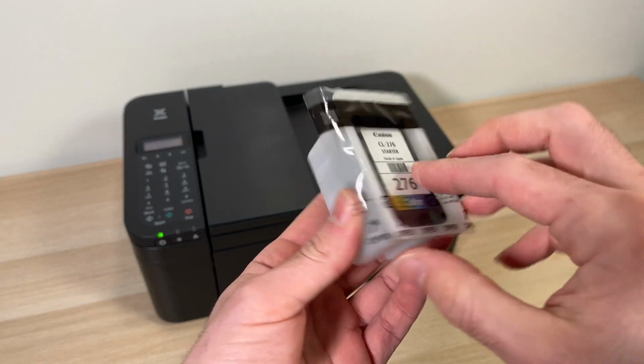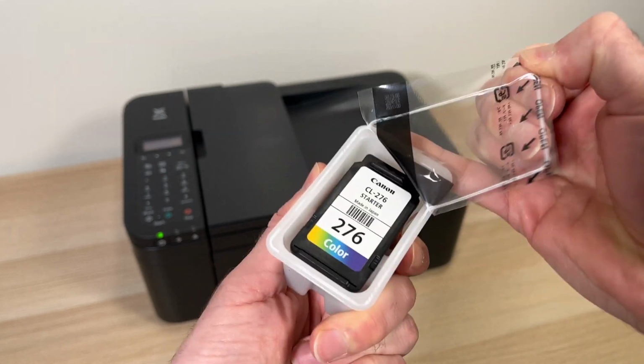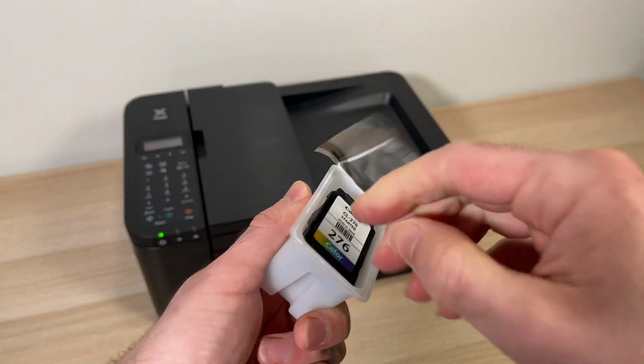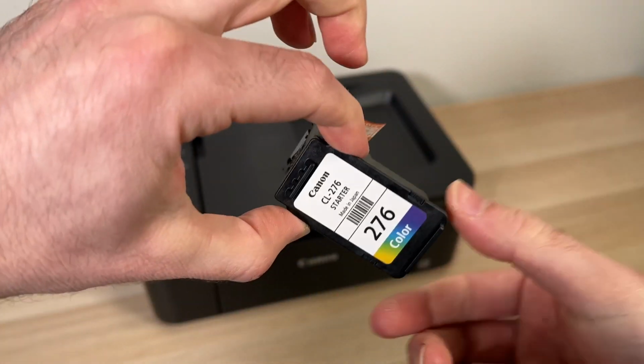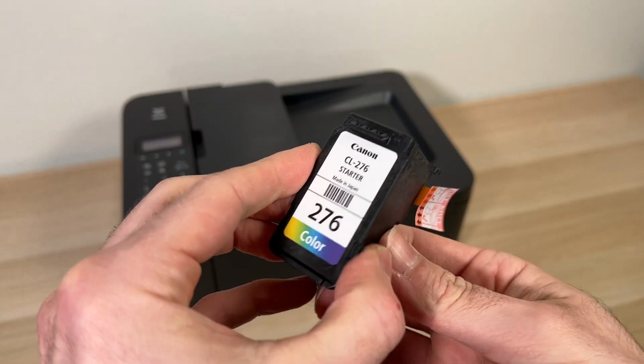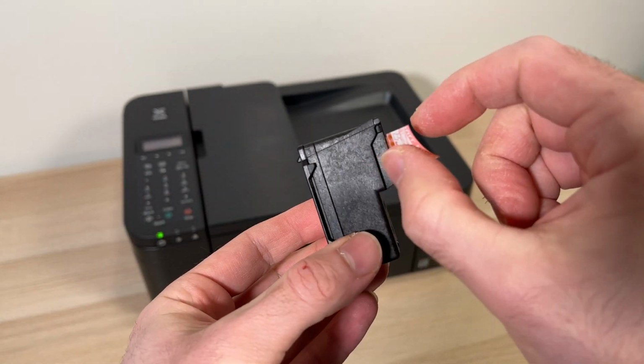In this video, I'll show you how to install a Canon 276 ink cartridge, which is the color one, in a Canon printer. So first you need to remove it from the package, and from now you have a small tape going out of the cartridge on the side there. You just need to peel it out.